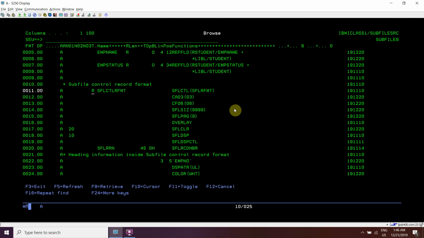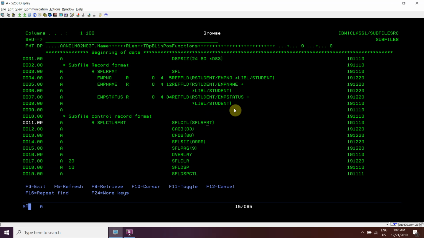This is the control format for that subfile, SFLRFMT. Now we have defined CA03 and CF06, command attention and command function keys, with this subfile control record format, so that these two function keys would be enabled only on the subfile screen, not on any other screen.